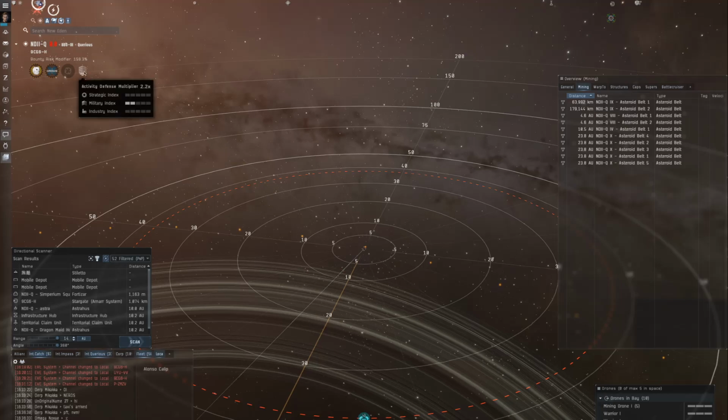So what is an ADM? ADM stands for Activity Defense Multiplier, and for this system, NDII and Aquarius, the current ADMs are 2.2. ADMs are broken up into three categories: Strategic Index, Military Index, and Industry Index.